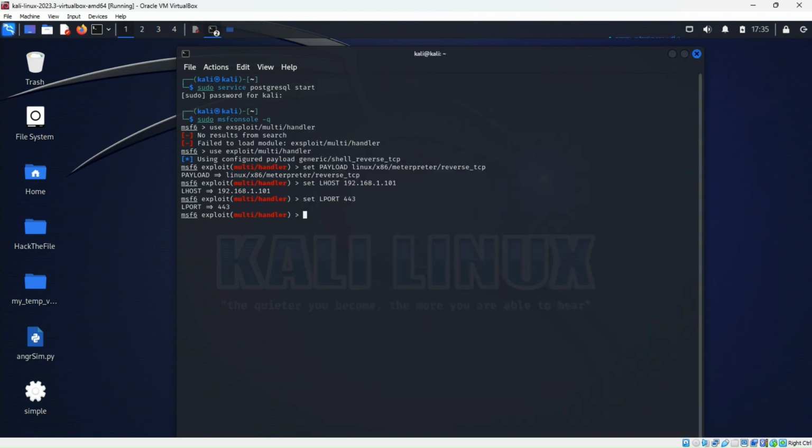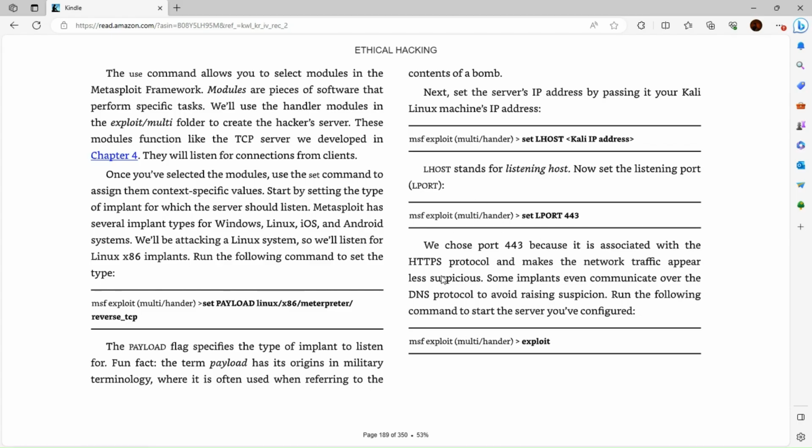Okay. We'll choose port 443 because it is associated with the HTTPS protocol. It makes the network traffic appear less suspicious. Some implants even communicate over the DNS protocol to avoid raising suspicion.